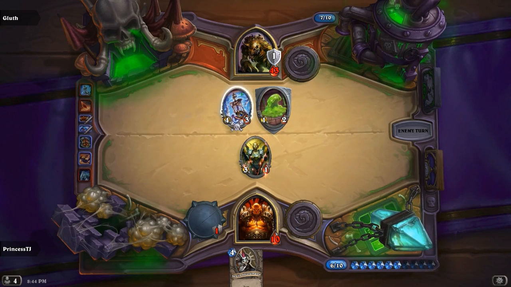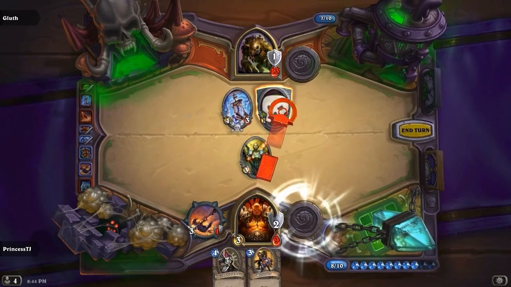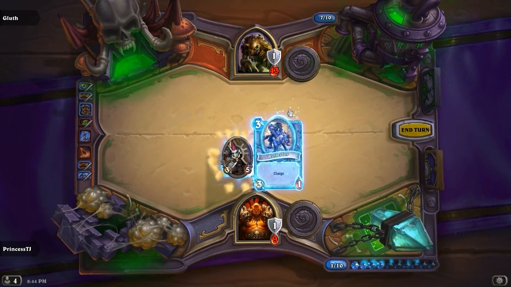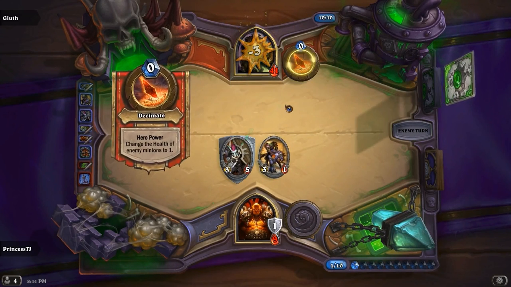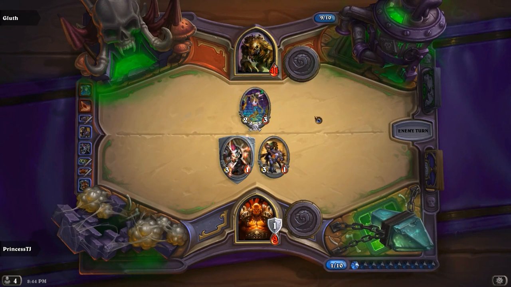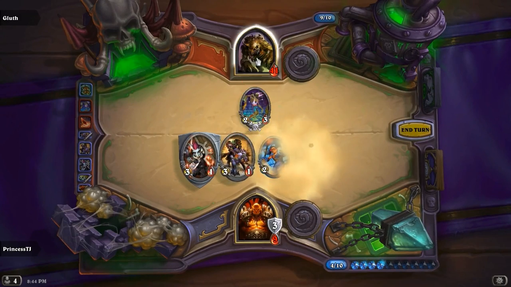Ooh, yeah, and I need to kill that. Yep, cool. So, I Fiery War Axe into that. Weapon was already dead, so it's okay. And then I'm going to drop these two and try and lay the damage on him. Now it's just who can kill the other person first. Hopefully he doesn't get another weapon. Zombie Chow, that's cool. I'll let the Zombie Chow hit me. Let's drop the mechanic and hit him right in the face.